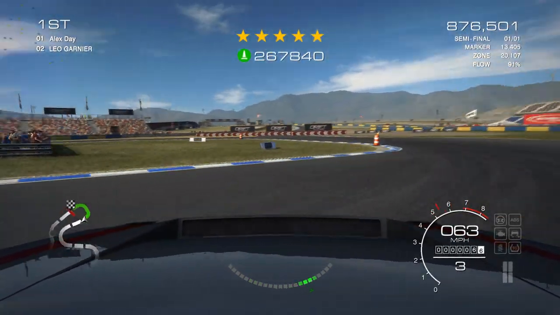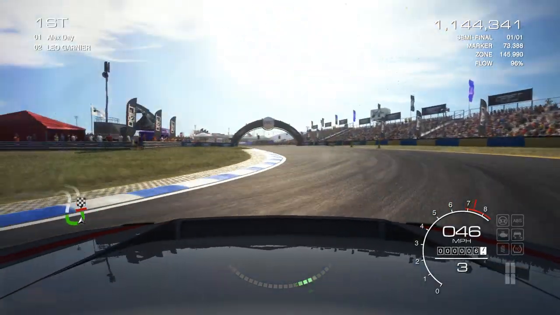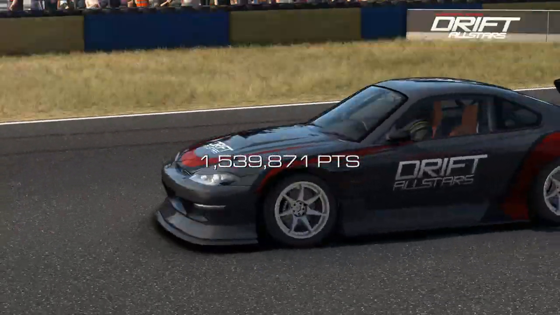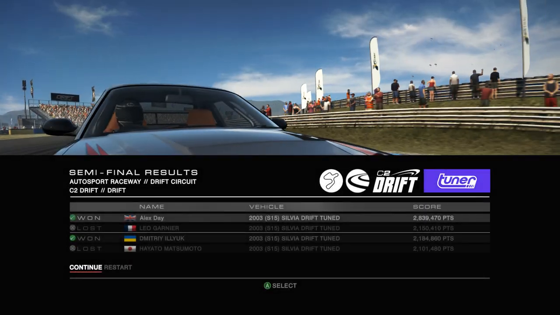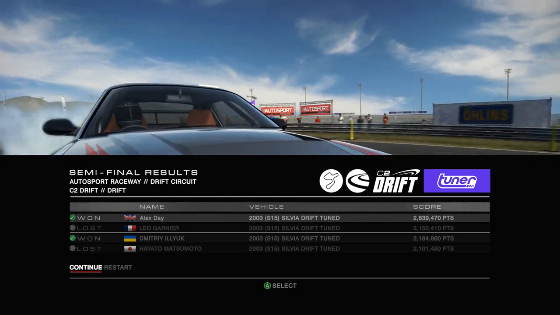Okay, final corner. Let's do this one well. Yeah, let's look at that. It's sideways at sort of 40 miles an hour. Yeah, I'll take it. Cross the line. Best round yet. Woohoo! 1.5 million points. Yay! I won another one. And I still don't have a clue what the hell is going on. I won by a lot of points that time. Okay, let's just do that again in the final. And then I will progress.